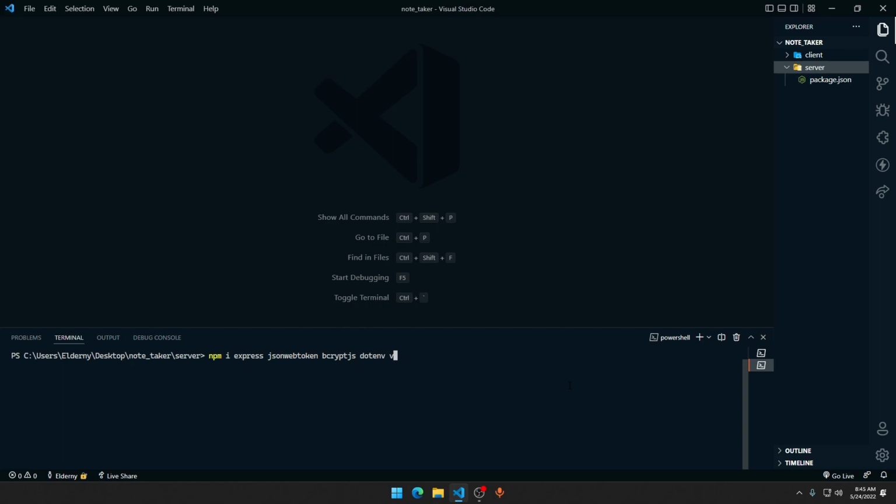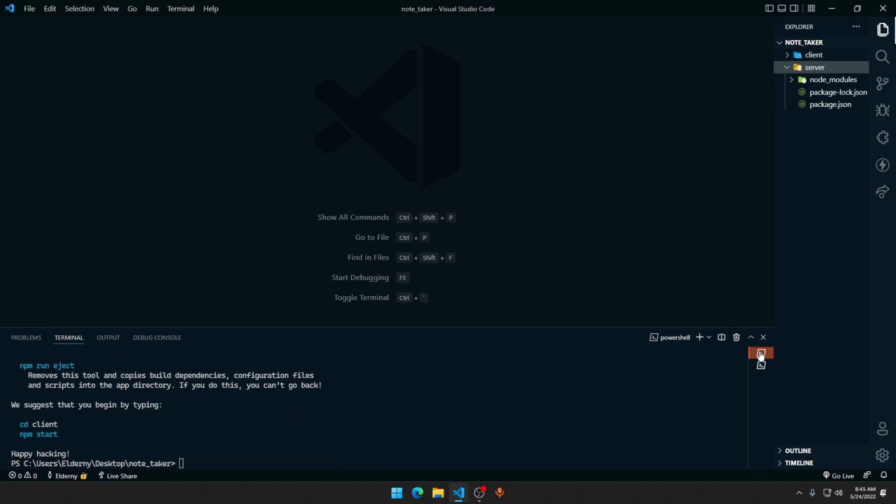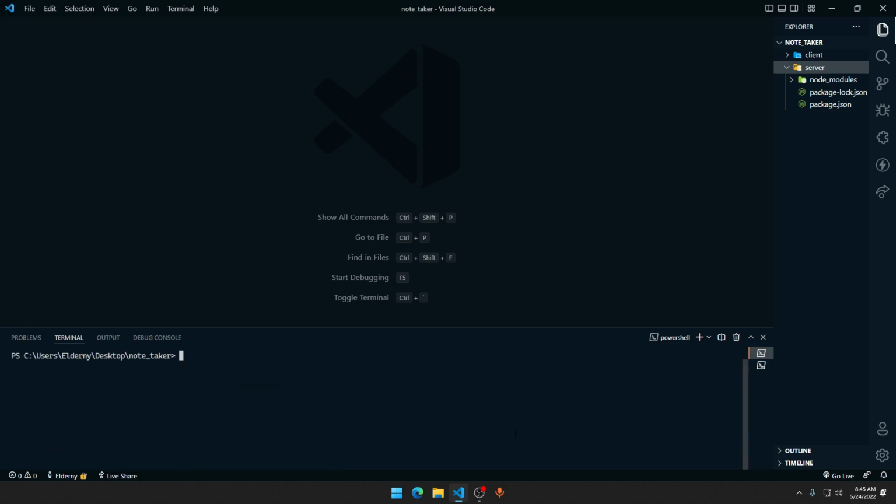We're going to get the cookie parser to actually read the cookies, and do we need anything else? Let me take a final look at this one. We need MySQL to actually connect with the MySQL database. So things seem pretty much fine. Okay, so both sides are ready to go.